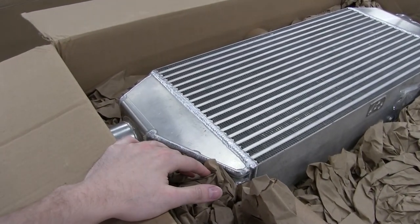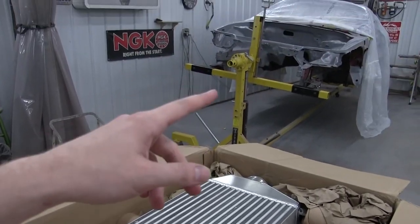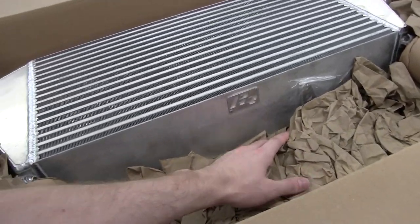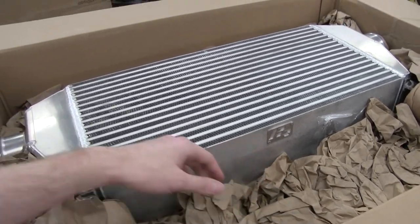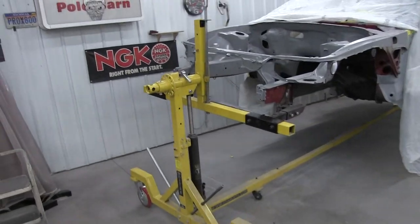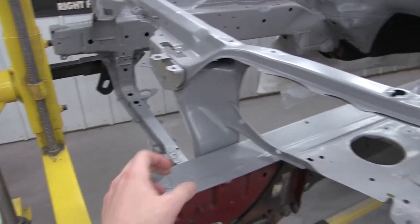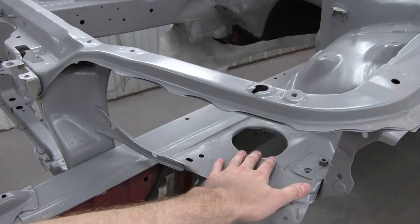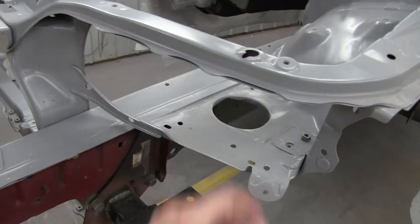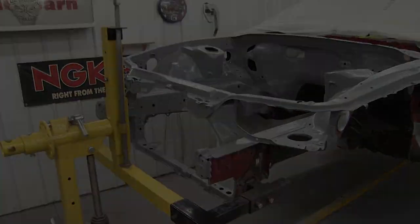Okay, so the owner picked up a new intercooler. It goes in the front, if you don't know. It's pretty big. This is like really big. I think this is 5-inch, jeez. Anyway, I am going to try and get it mounted on the car, make sure everything fits right before we keep going. And then I'll try to run piping, make sure the piping hole fits right too. If it doesn't, I'll just widen it out and call it. Yeah, here we go. Hopefully this all fits good.